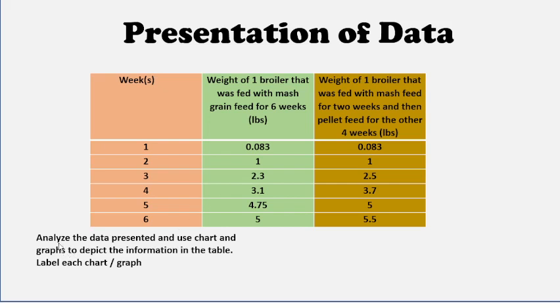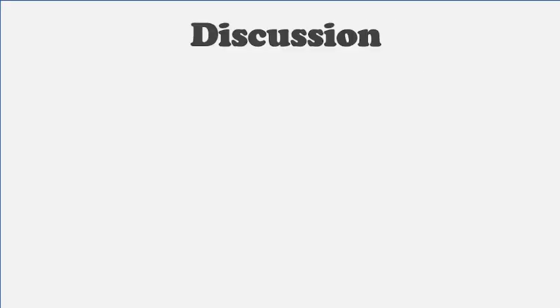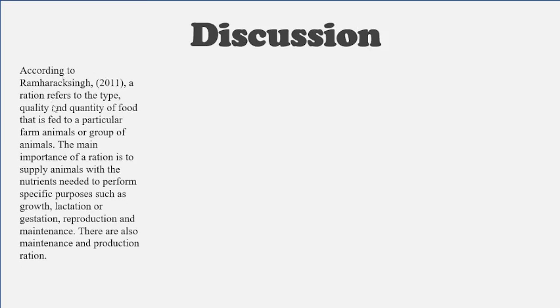All right, again, analyze the data presented and use charts and graphs to depict the information in the table, and also remember to label your charts and your graphs. Now that you have presented your data, you want to discuss the information, and the information should be discussed using relevant literature that is related to your experiment or the results that you have.